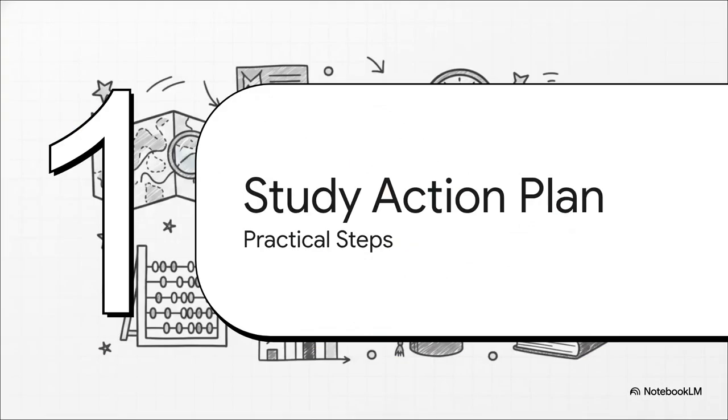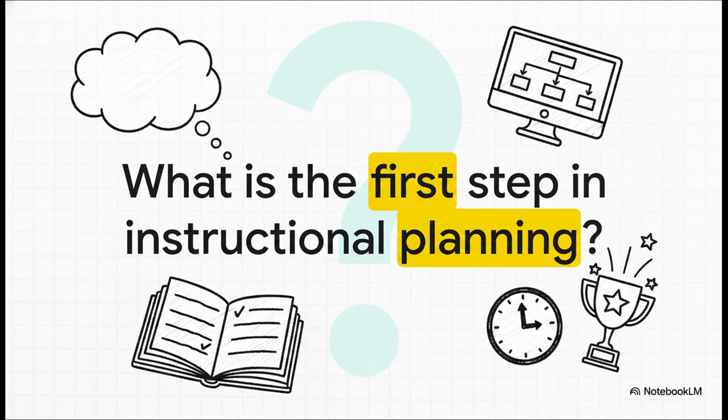Finally, we hit Section 5, your study action plan. We've categorized the what, so let's pivot to the how with a practical action plan. Knowing the material is one thing, but navigating the multiple choice format is what actually gets you the passing grade. Let's actively apply this right now with a real question format from the source materials.